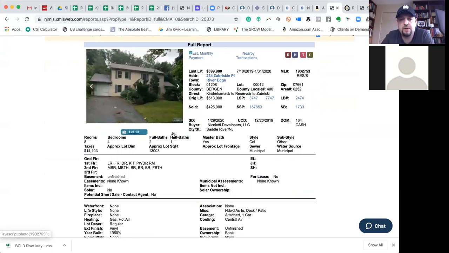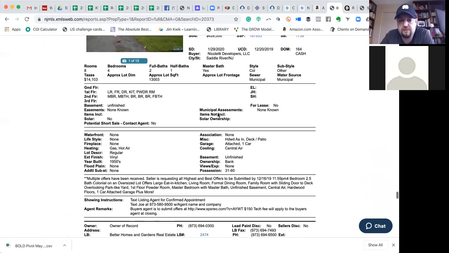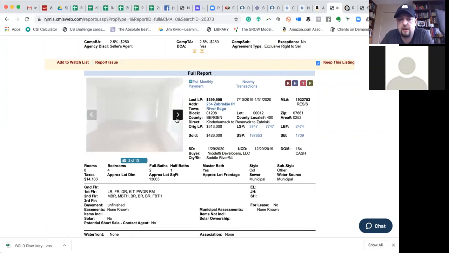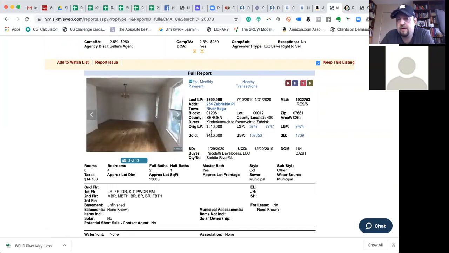Let's see another one. Here's another one underpriced. Look, original price was just over 500, went down to 399. It's been on the market for almost half a year. And finally sold. Somebody bid it up from 399. Let's see if this was a short sale or not. Yeah, this is an REO, right? So they put it at 399 and then had the market take it higher and bid up. So it ended up at 426, but it's a 4-bedroom, not a 3 and a 2.5 bath.